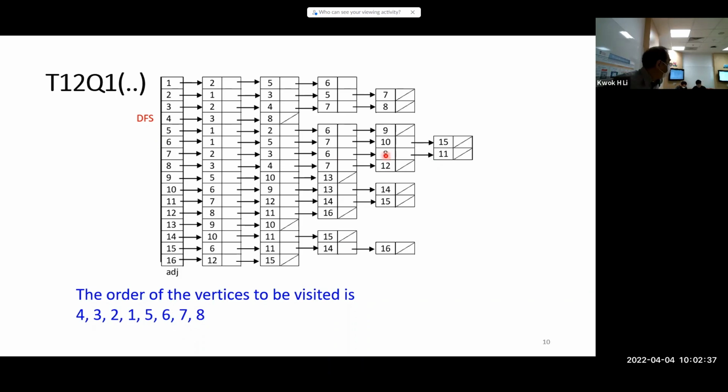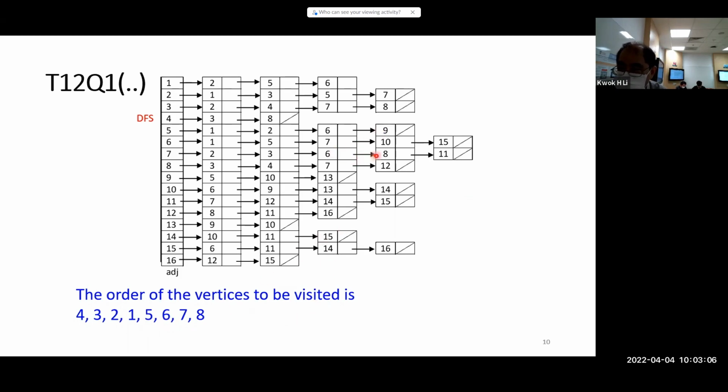So all these values are stored in the stack. The top is 8, and then below it is 7 and 6 and 5 and so on. So your stack has a lot of elements. I cannot draw the stack, but you see that the stack actually is this one. This is the top element. This one is below the top element. This one is below 7. This one is below 6, something like that.